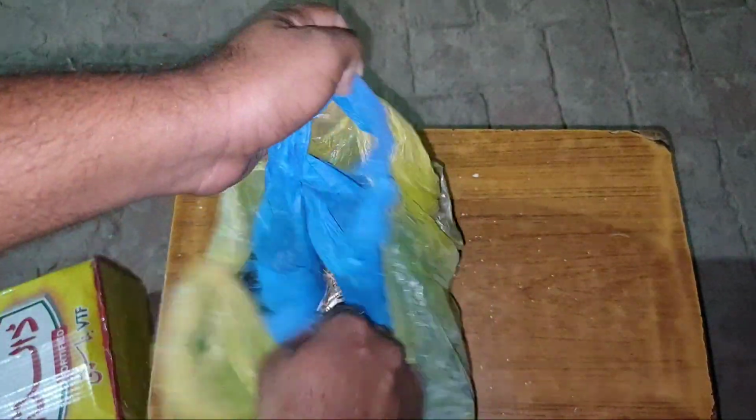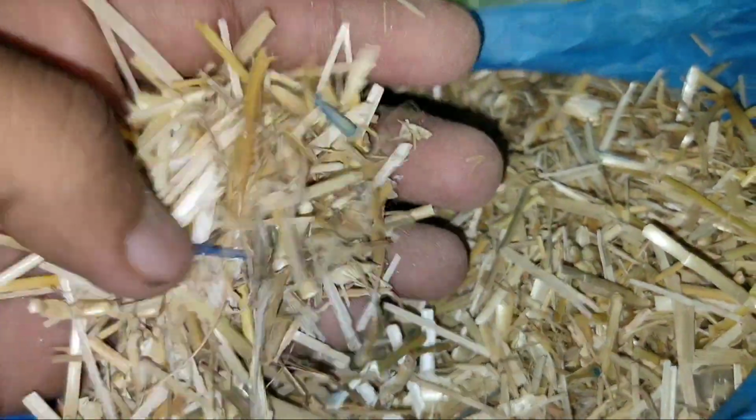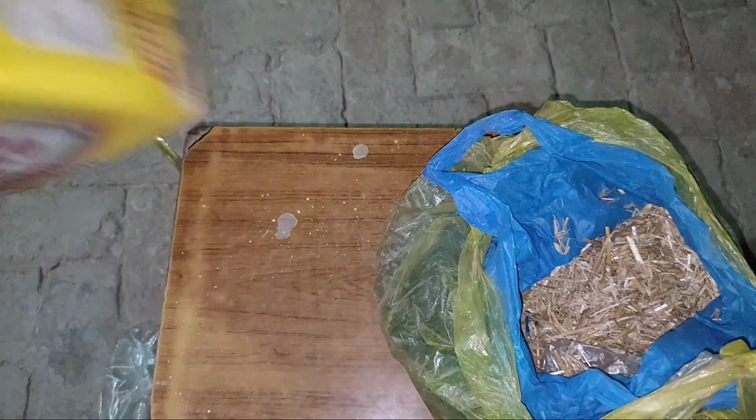next you need wheat scrap. It's also called 2D. You can also use dry grass. Fill this.